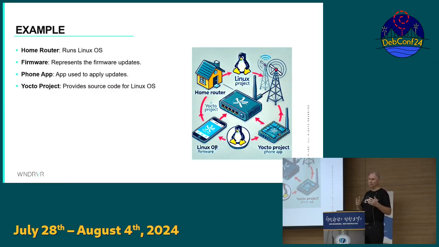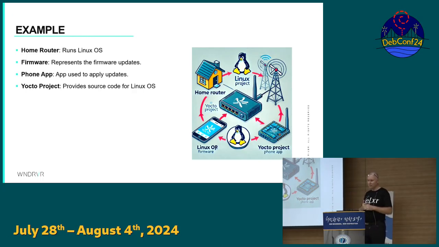So when you buy a router from your local computer shop, it's going to come with a piece of firmware on it, and you're going to use your Android phone or Apple phone in order to hit a button to perform updates. And those updates are typically what I call a firmware update. So it's one complete piece of software that's going to be sent to the device, and again, it's going to do usually an A/B system update in order to make sure that the device can fail gracefully.